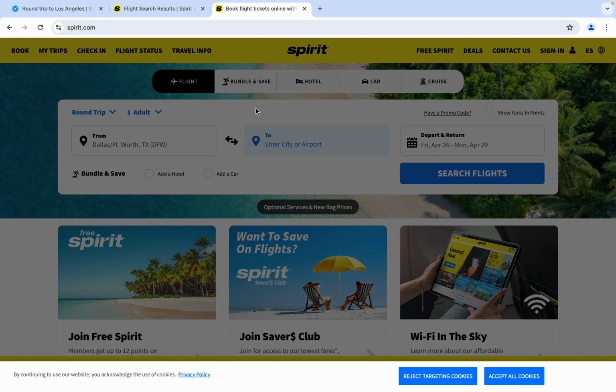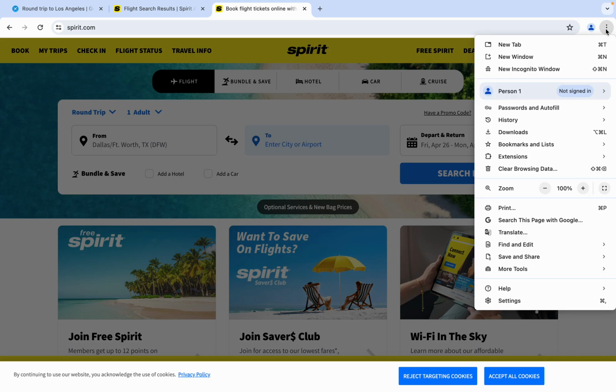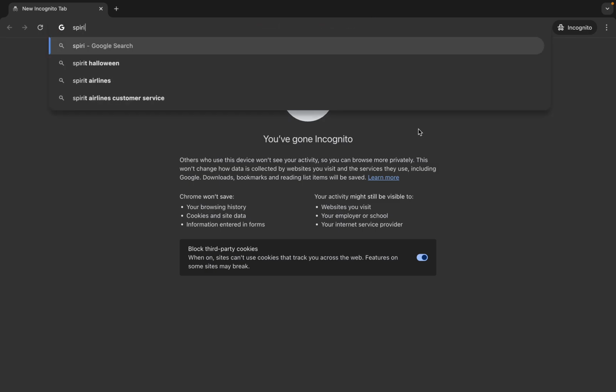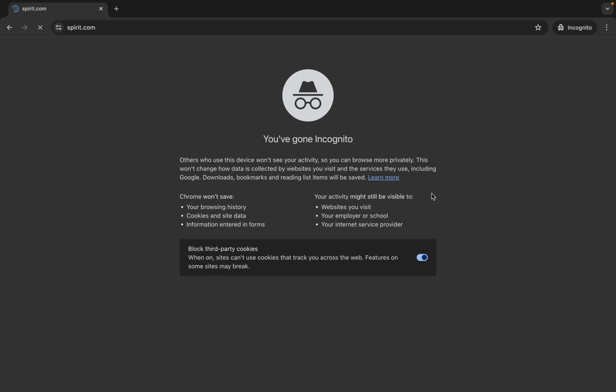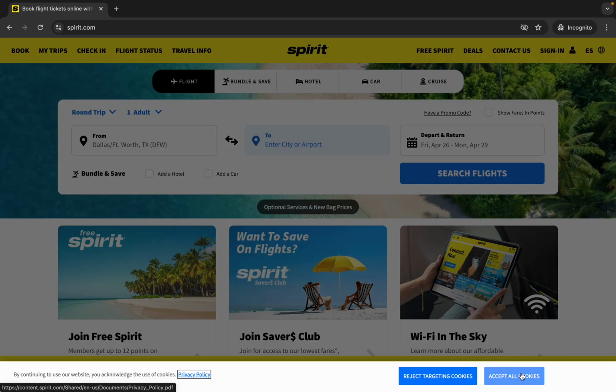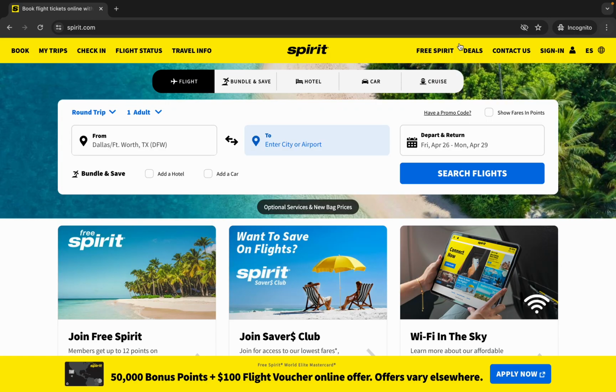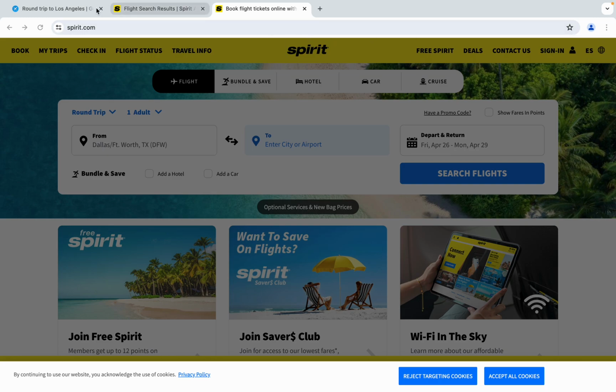The second thing is, in case you are looking for new flights or searching for a new product and you don't want your computer to track you, always open the incognito browser. How can you open the incognito browser? In Chrome, you see these three dots and there is a new incognito window. When you click incognito window, it will open like a fresh browser. And if you go to sprit.com, it won't know that you have visited here. That's why you see the accept all cookies. Even if you accept that and open this again, you can close this guy, you can close this guy, right?